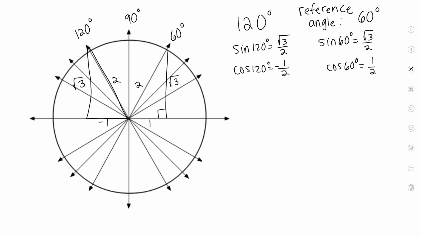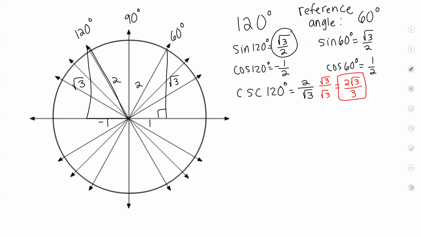All right, let's figure out some other measurements here. We know sine, we know cosine. Let's do cosecant of 120. What do you think we're supposed to do for this? Yep, we're going to flip it. So guys, normally sine is square root of 3 over 2, but cosecant will be 2 over square root of 3. And don't leave it like that. So it'll be 2 square roots of 3 over 3.